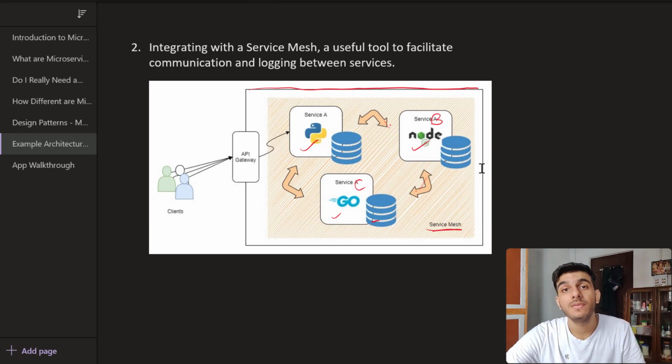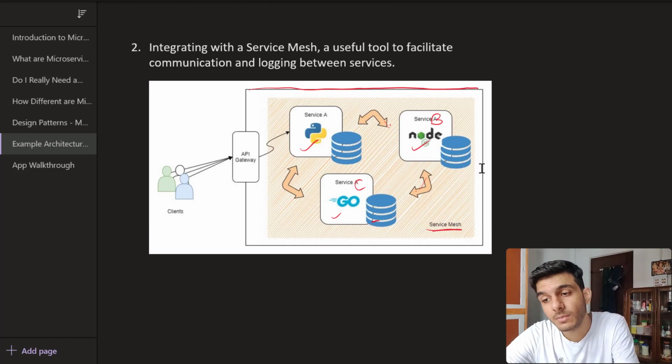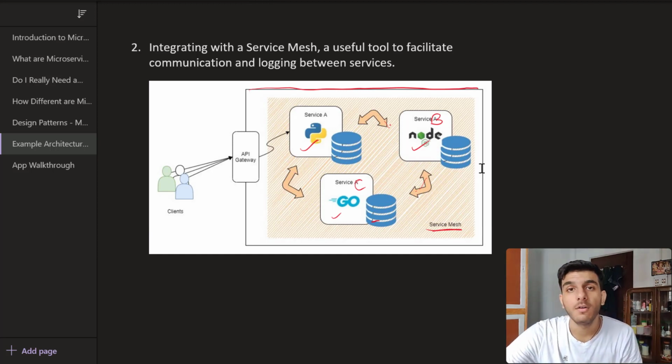Remember, I talked about there being multiple ways in which you can ensure communication with different services. One of the ways was adding all the required code into the application itself, right? For example, one way of communicating between service A and service B was I add some additional code, apart from the business logic, into service A and service B, which allows them to communicate. There are other ways as well, as I mentioned. One of the ways is using a service mesh.